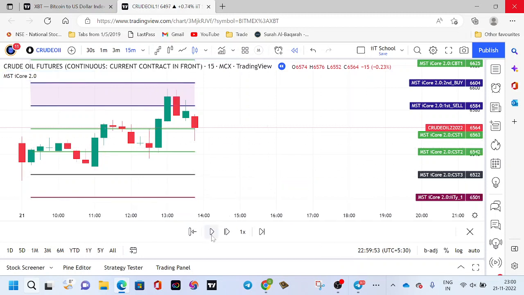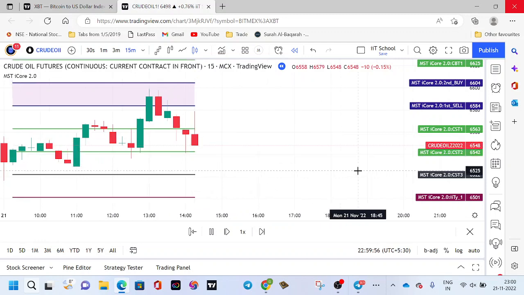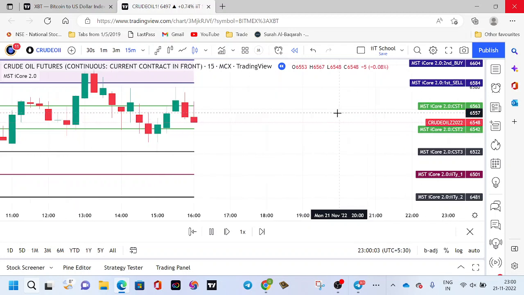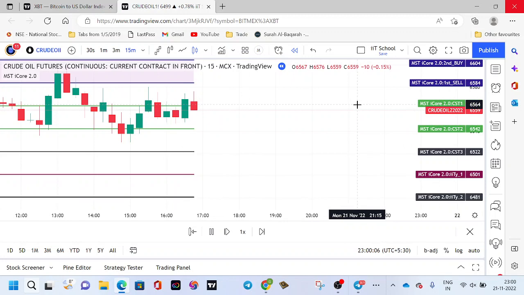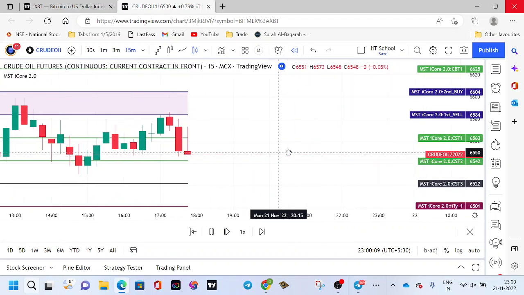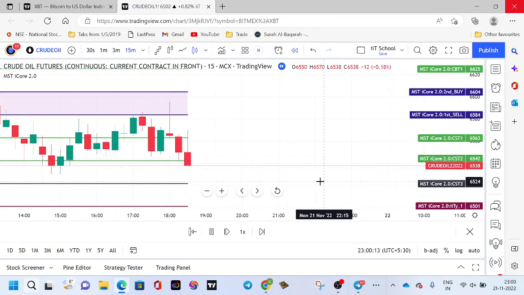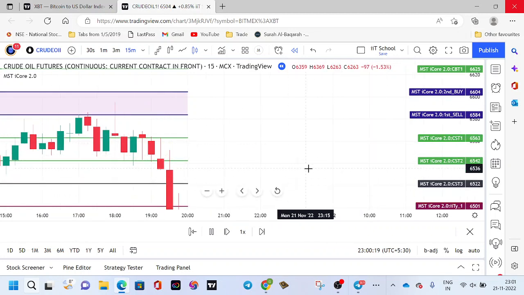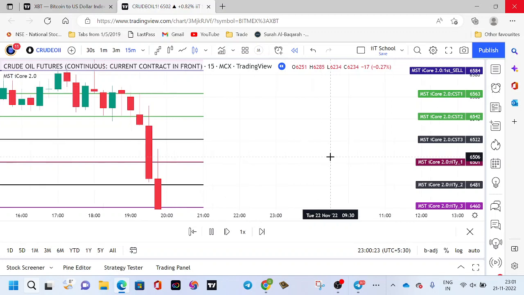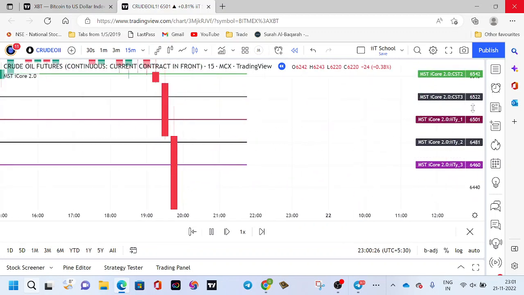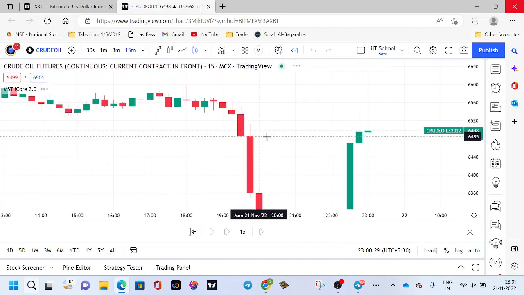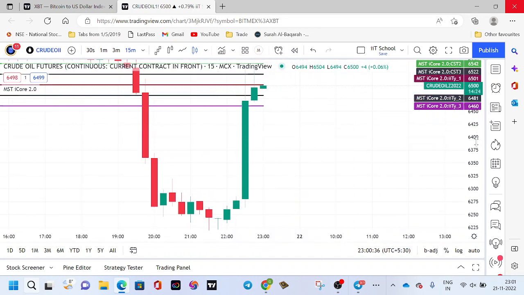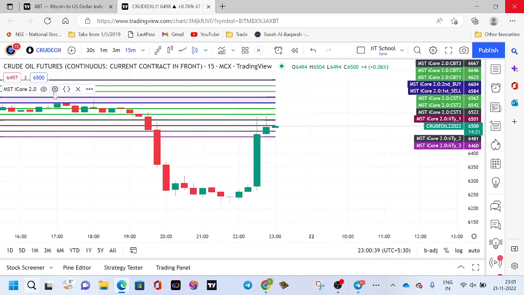Now since sell is activated, I am waiting for the target. First target also hit, second target also hit. Now I will be waiting for the third, fourth and sixth targets. After hitting 2 targets, the market has reached the same sell entry again. Once again sell got activated and it is coming down. People who newly subscribe to the indicator ask how many times we can go for the entry. As long as SL is not hit, you can keep trading the same entry. There is no problem in that. Now all the 6 targets I have enabled are achieved.